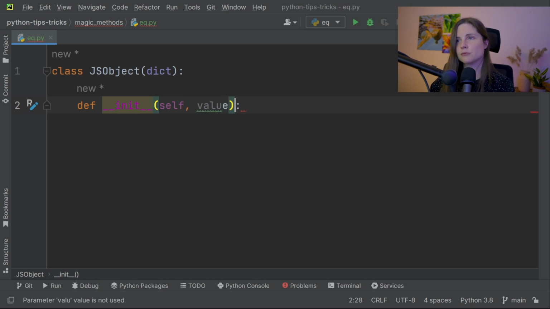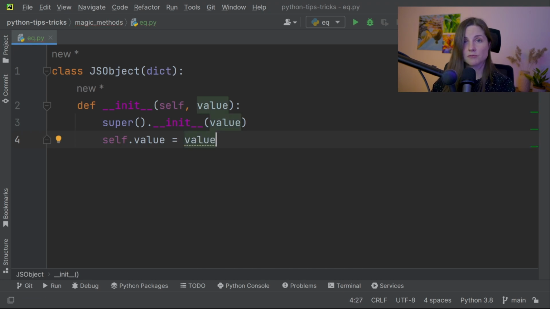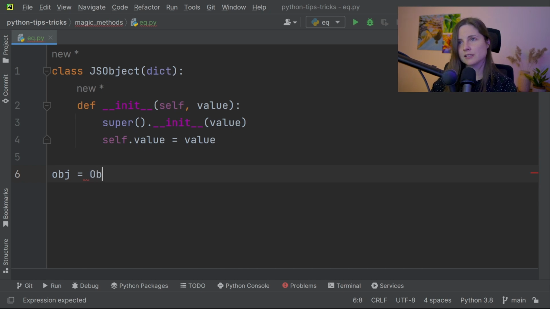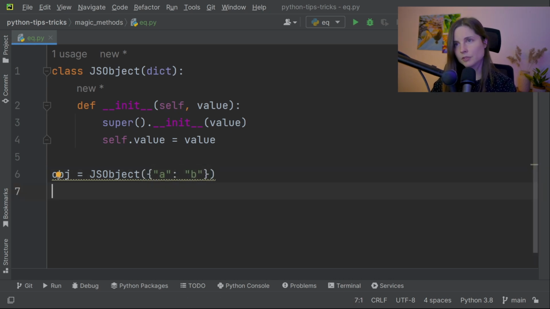We'll pass in a value, and we will call super().__init__, passing the value there, and we will do self.value = value, just for the future because we're going to need it in a moment. How can we use it? Well, we can create an object: a JSObject, and let's pass in a dictionary, A, B. Okay, so we created our JavaScript object.